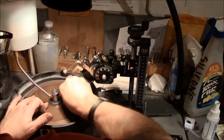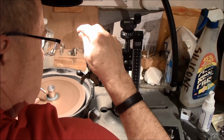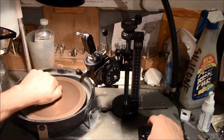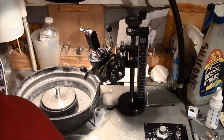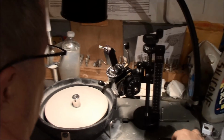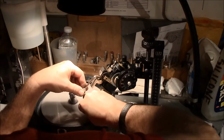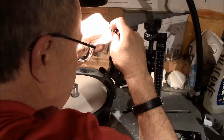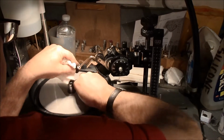Well, looks like most all the previous scratches are gone. Everything looks good. It's moved down to the point where it needs to be on the star facets. Sling the water off of it. Cut it off. Put the ceramic lap back on. Watch your ears. Got it? Picking up any scratches.